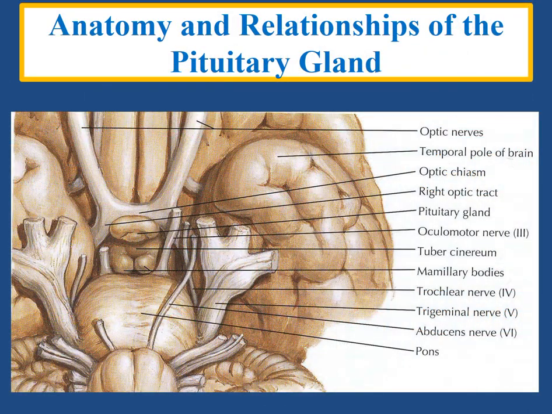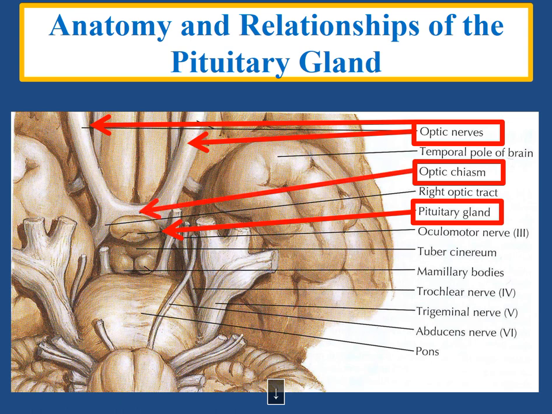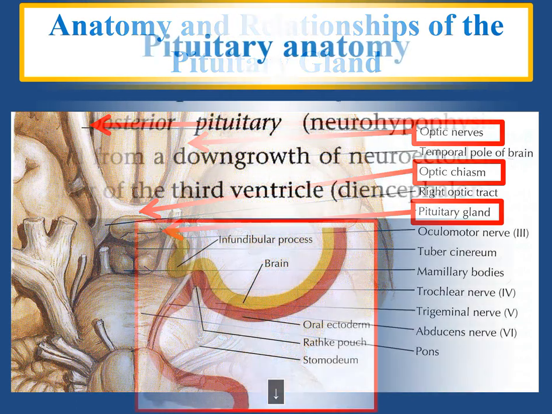Here also we can see the pituitary, which is situated very close to the optic nerves, with the chiasm of the optic nerve. Because of this, in case of enlargement of the pituitary, for example in case of adenoma, macroadenoma, in case of suprasellar growth of this adenoma, it may result in compression of these optic nerves and visual problems.